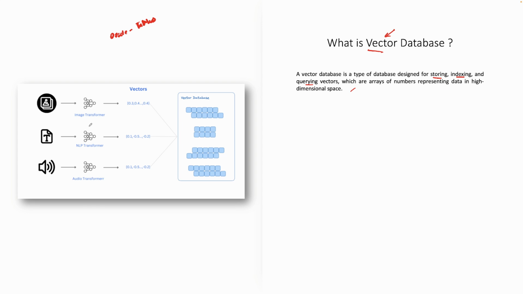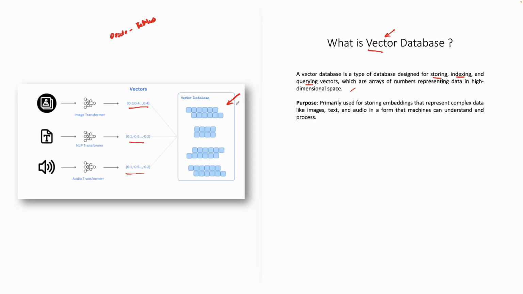All you are doing is passing it through a transformer. If it is a text document, you pass it through the NLP transformer; if it is audio, then an audio transformer. It generates a set of numbers, or embeddings, and these vectors are stored in the vector database. Obviously, if something is stored in a database, you would be querying it, putting indexes to make queries faster, and making searches on this data, right?